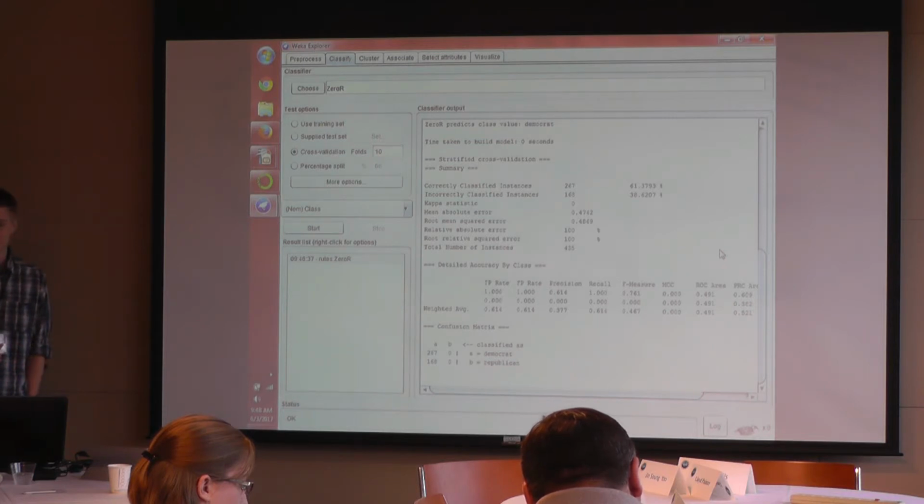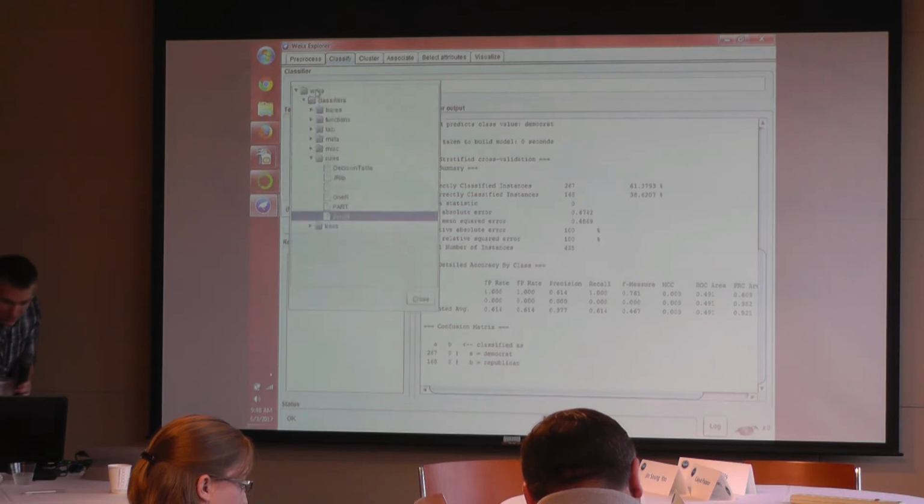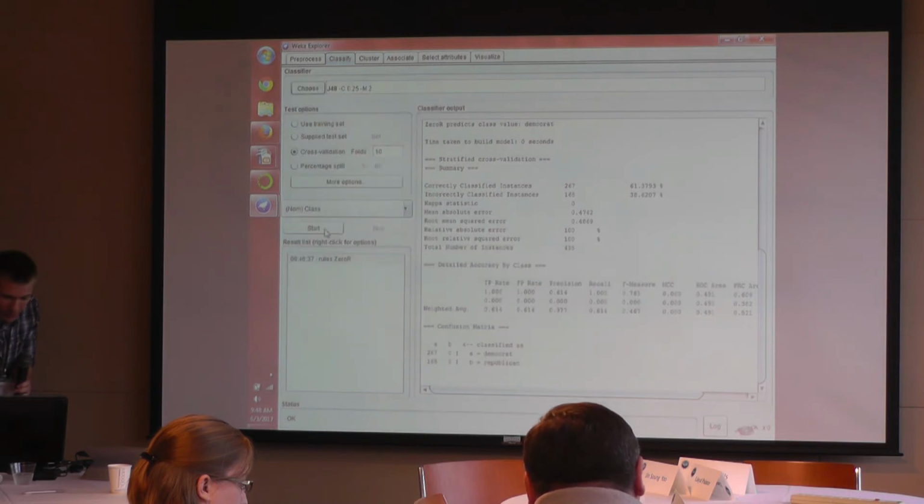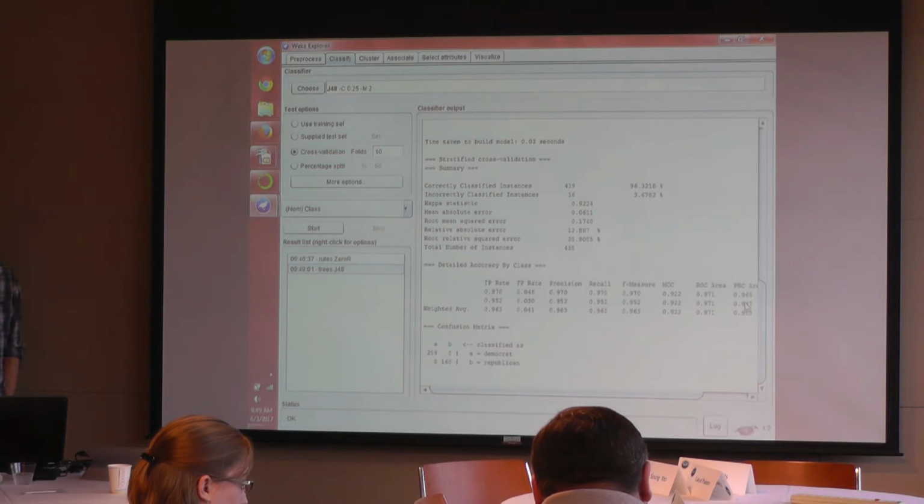So let's try to use a different algorithm and see what happens. Let's use J48, since that's basically Java's main go-to algorithm that they use all the time. And there, 96%. So now the accuracy went up drastically. So now it's at 96%. Yeah, so out of 435, how many was that? We got 419 correctly classified as either Democrat or Republican.